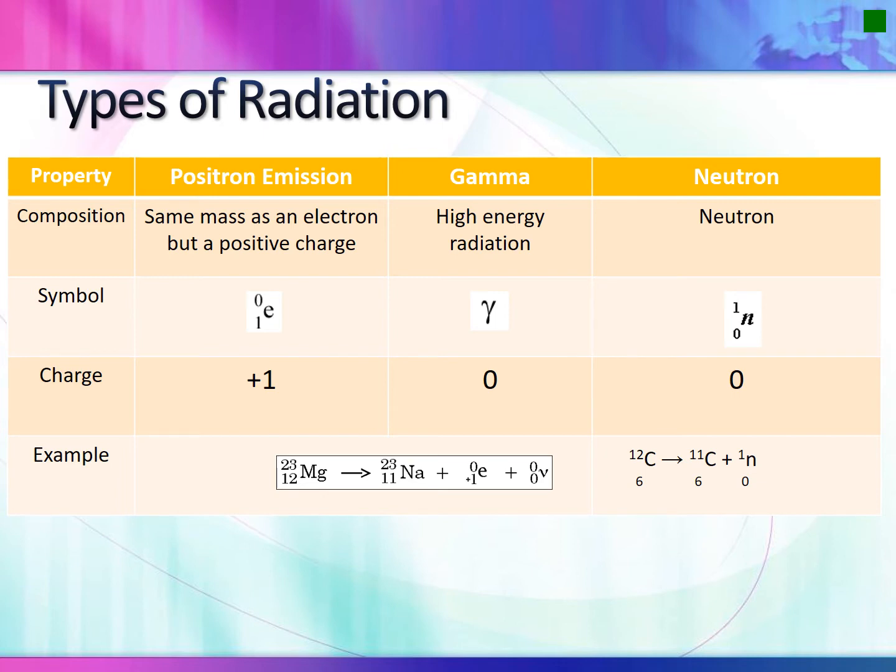Gamma is just high energy radiation. Its mass is 0 and its charge is 0. You can either write that one loopty symbol, or it's preferable if you actually write the mass and the charge next to it. So the charge would obviously be 0, and here it is found in here. I couldn't find the right symbol, so I apologize for looking like a V. And then we've got the neutron. The neutron is exactly what it sounds like. What is the mass of a neutron? It is 1. Its charge is 0. Its symbol would be N, and here is your neutron right here.